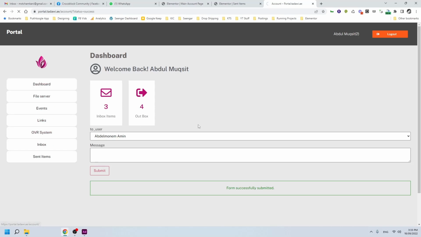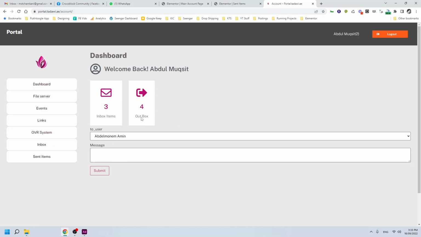Alright, so this was a tutorial about how to build your own internal messaging system. Remember, it's not a chat system, it's more like emails. Okay, if you want to install a chat, better to use a third-party plugin, but for the inbox it works fine. Now in future, if you add something in the system, just add another notification in custom content type. It will insert all data for that user, so the user can see that a new post has been uploaded, a new incident has been reported for that.